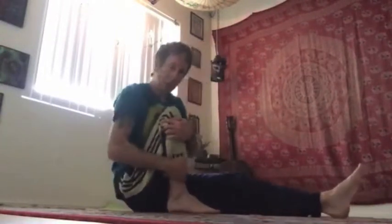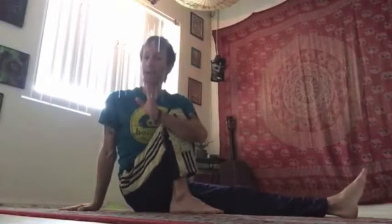Good. Come back down. We're going to bend the right leg. Hug it in as close as you can. I'm going to take the left arm, so it's the opposite. Left arm is going to grab the right leg. The right hand goes right behind you, 6 inches out from your tailbone. Hand down, fingers pointing away. We pull the shoulder back. Then the head goes with the action of the shoulder, but we're not trying to wrench the head around.